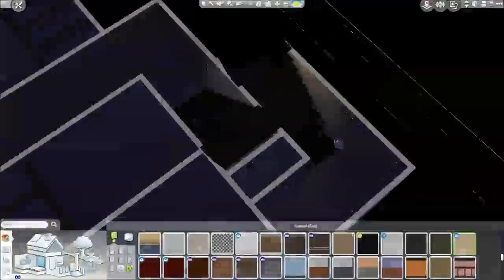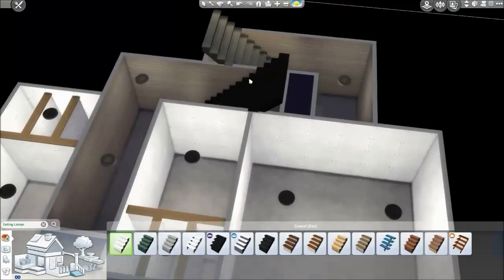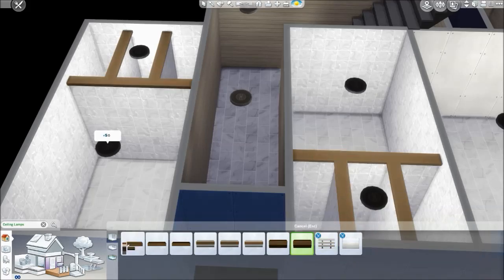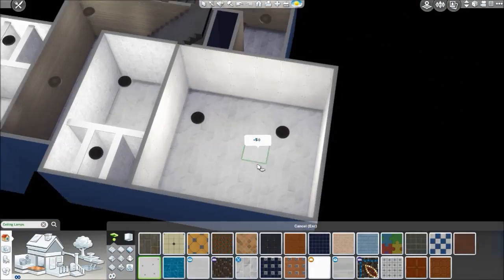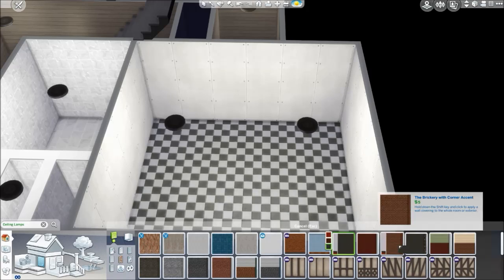So yeah, again I went for a light wood, kind of a beachy light wood paneling, and I thought that looked quite nice because it kept it airy and very modern, but like I said, natural at the same time. I really like the colour scheme of this build. I think it worked really nicely.